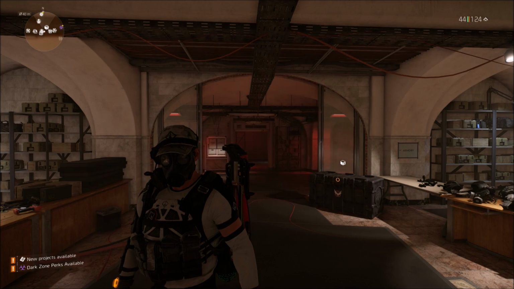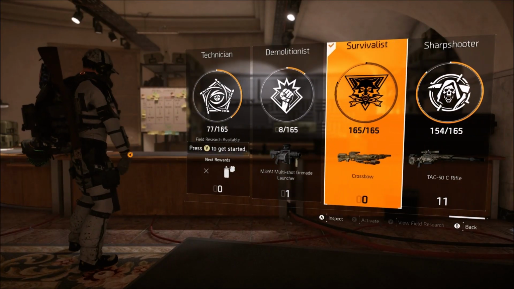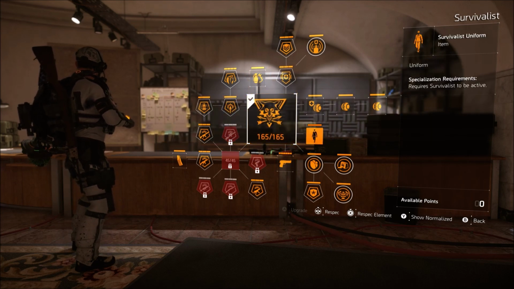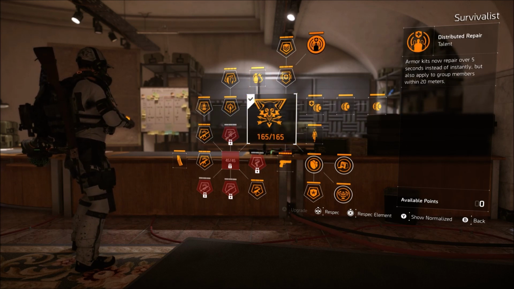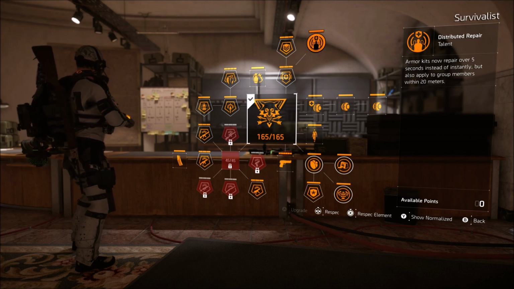First, the specialization I'm going to be telling you guys I'm using is going to be the Survivalist, due to the fact you get 15% increased outgoing healing. Also, you get the Mender Seeker Mine if you want to use that. And last, you get the Distributed Repair, which armor kits now repair over 5 seconds instead of instantly, but also apply to group members within 20 meters, which is really nice.